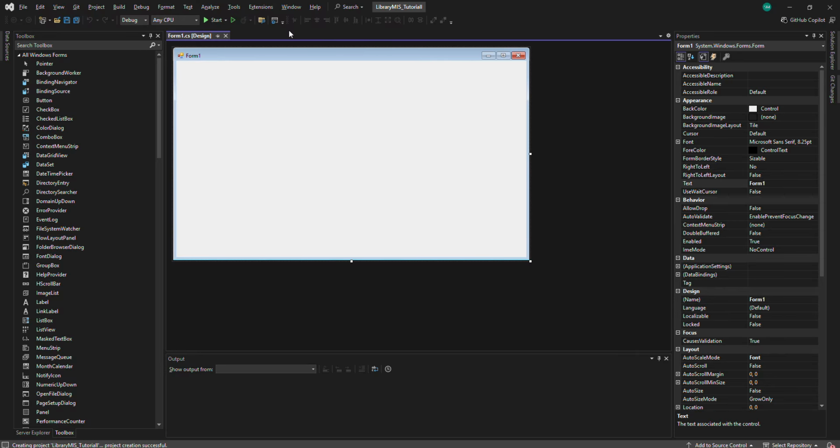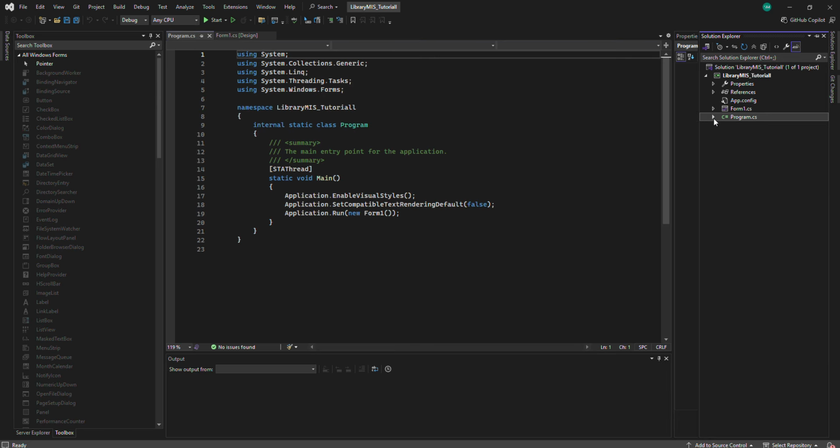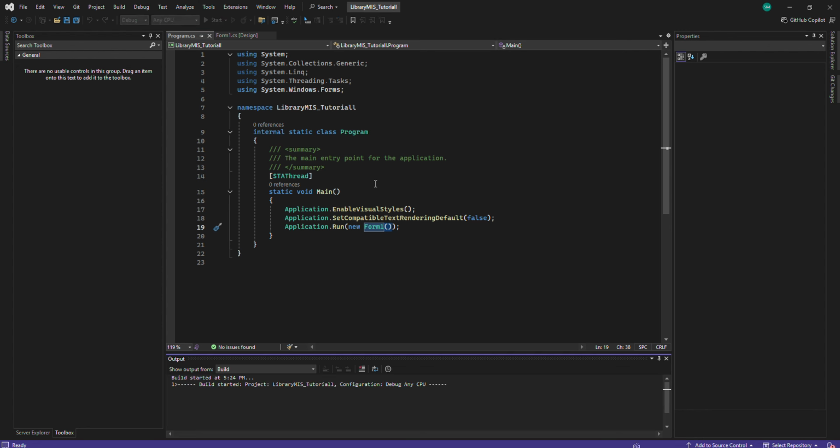As you can see, when creating a new project, there is this default form, which is Form 1, which is auto generated, and the one running it, remember, going to program.cs, that's why I just set the run form. When running, this form just comes first. Let me try to run. This is the Application.Run.